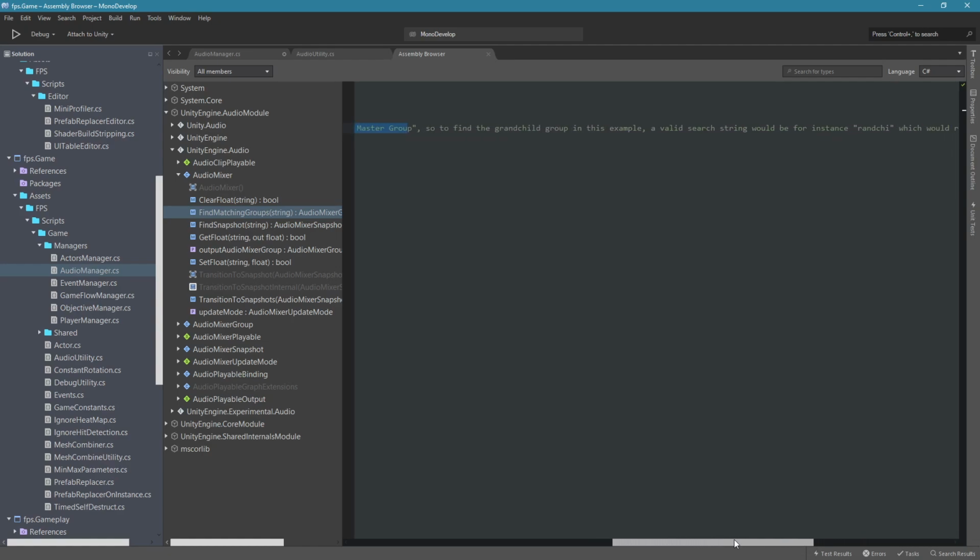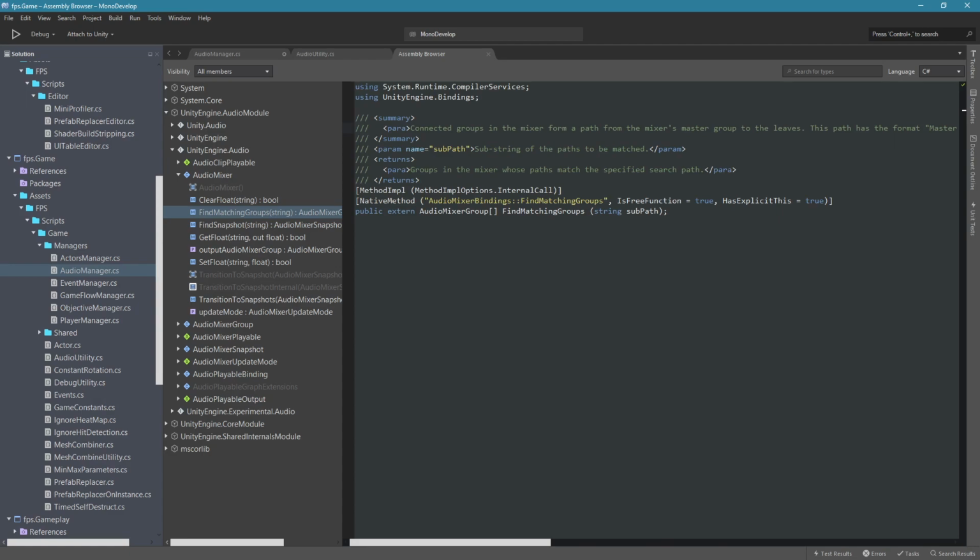So to find the grandchild group in this example, a valid search string would be, for instance, ranchi, which would return exactly one group, while hild or oop would return two different groups. Substring matching.